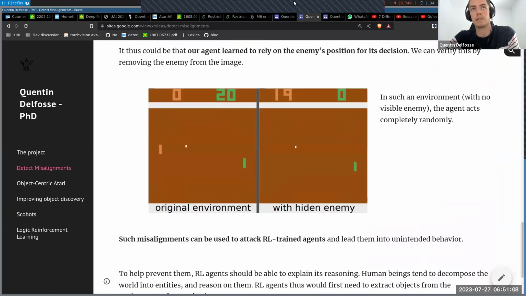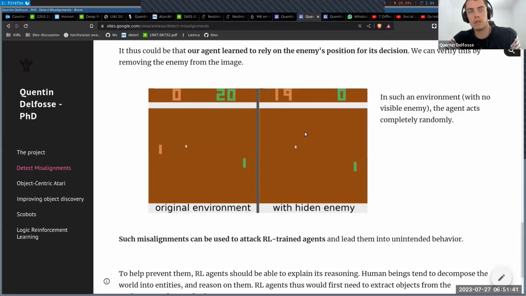And so now if I take the same agent that you saw playing up there, and I let it play on the original environment, this is what I obtain as the score. If I hide the enemy, which for a human shouldn't make any difference because you're still supposed to make very bumpy shots in order to win. But here, because it was aligned on also looking into the position of the enemy, it's not going to be able to perform well. And so it's not scoring anymore.